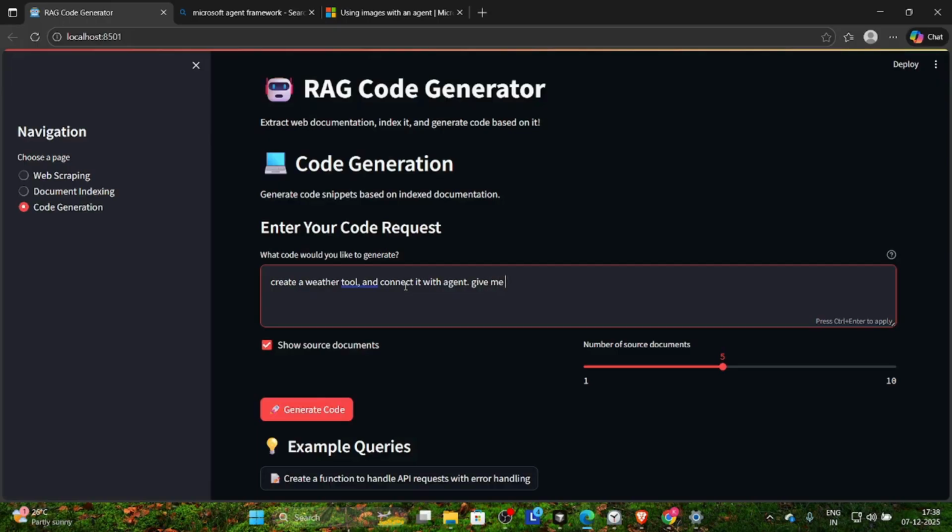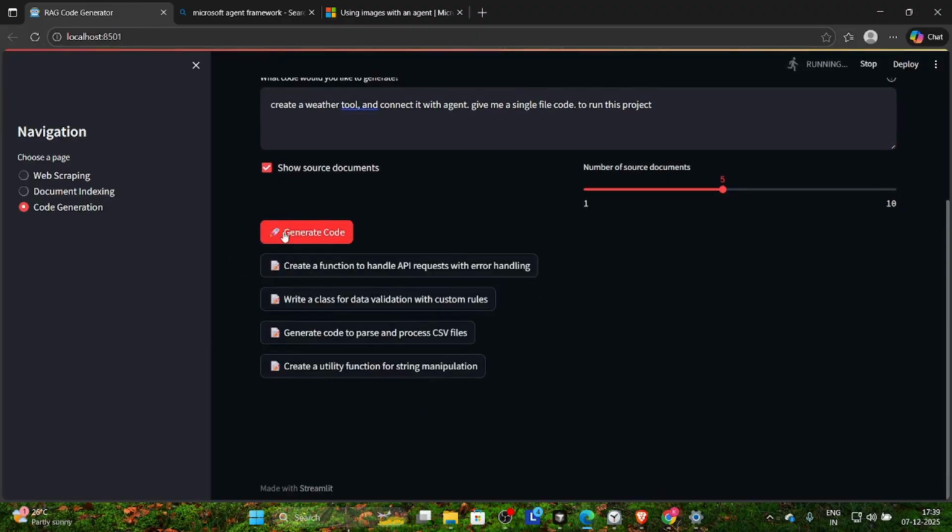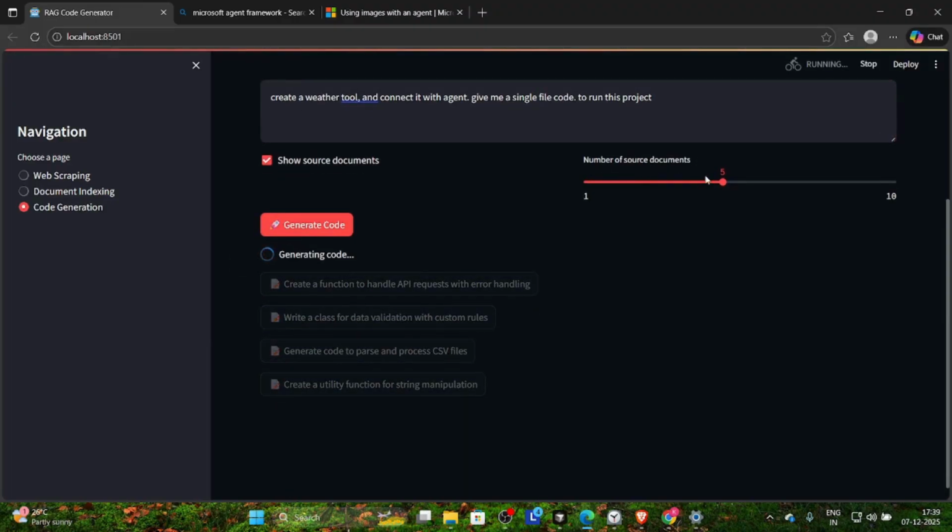Give me a single file code to run this project. This is not going to build a project for you, guys. It only generates code for you. Eight source documents were used, up to five allowed, and we are generating our code right now.